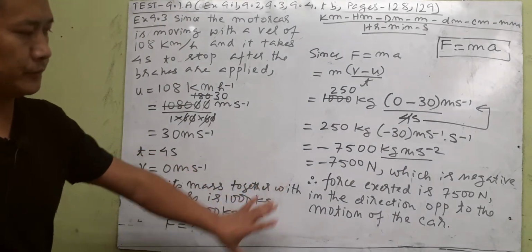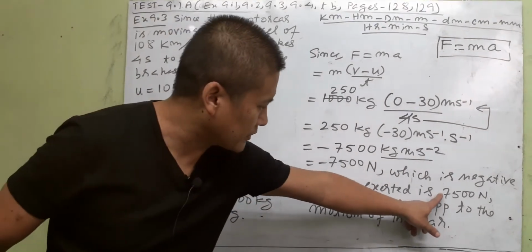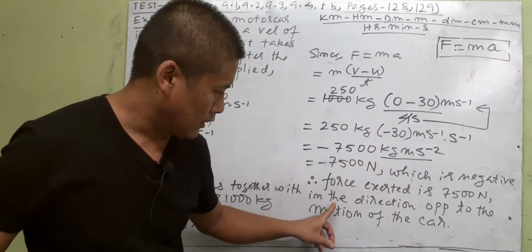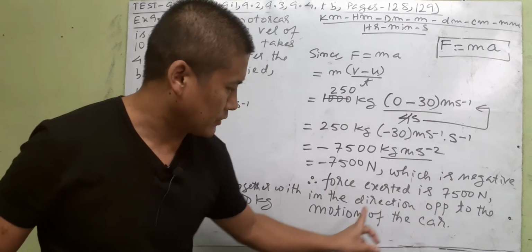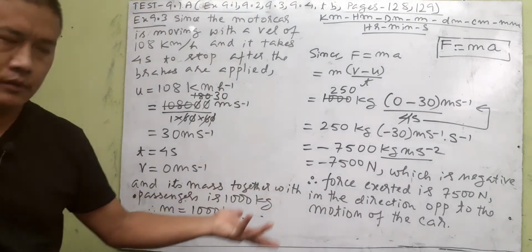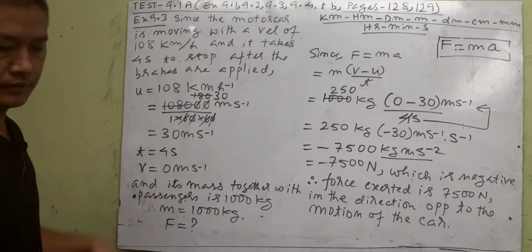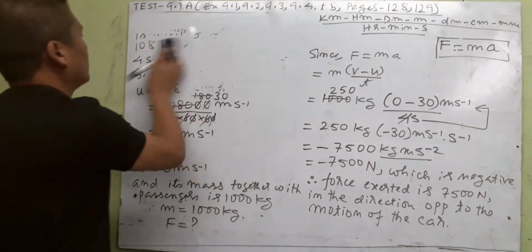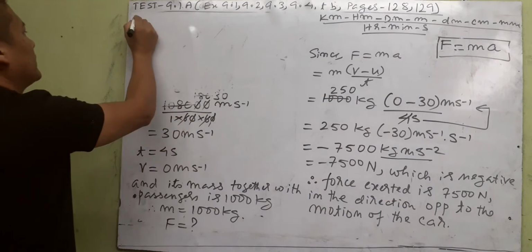So that's your answer. Now here, you don't need to write minus if you don't want to. If you write it also, it's okay. Here you have to write minus if you have not mentioned opposite to the motion of the car; since you have mentioned it, you don't need to write it, okay? So this is 9.3. One more question, and then we will go and give the test.